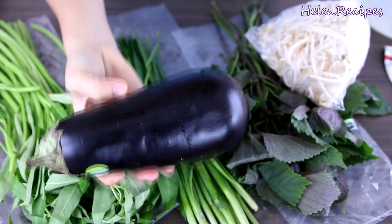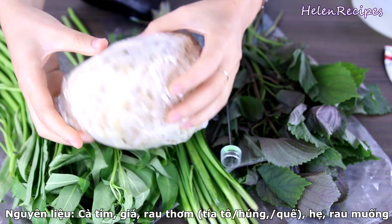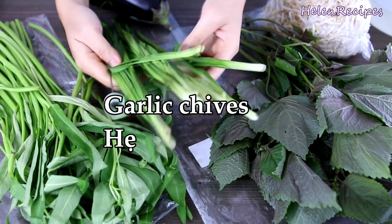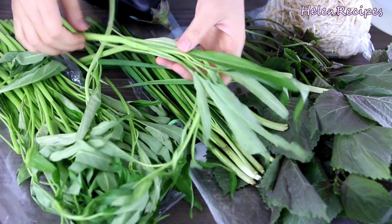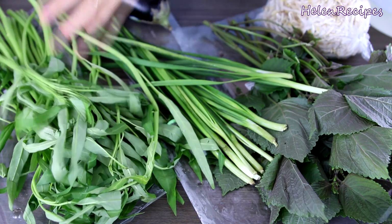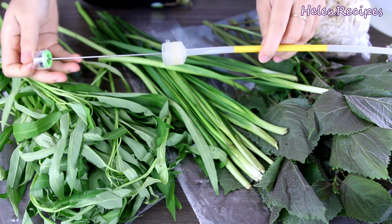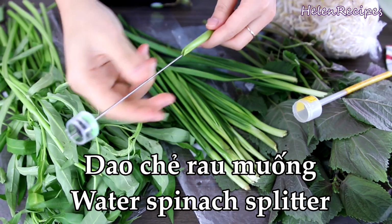For vegetables, you will need a large eggplant, some bean sprouts, fresh Vietnamese herbs like perilla, mint or Asian basils, garlic chives, and water spinach, rau muống. I'm gonna show you a very interesting thing to do with water spinach. I'm gonna detach the tender leaves and tops and save them for the fresh vegetables platter. I'm gonna use this super cool tool called dao dẻ rau muống or water spinach splitter.